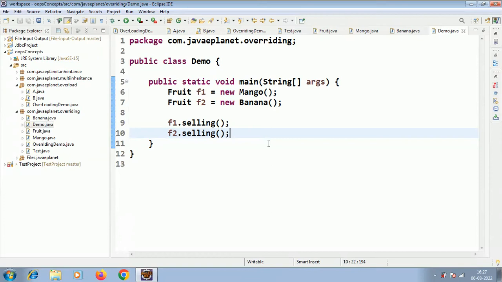I am creating the object for the child class at runtime, and by using the parent class reference variable, I am calling the method which is inside the child class. Internally, the method in the parent class has been overridden in the child class, and the child class extends the parent class.